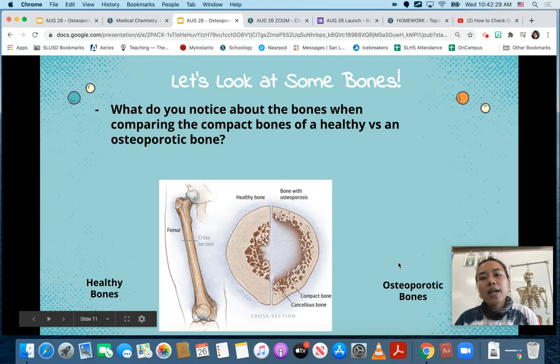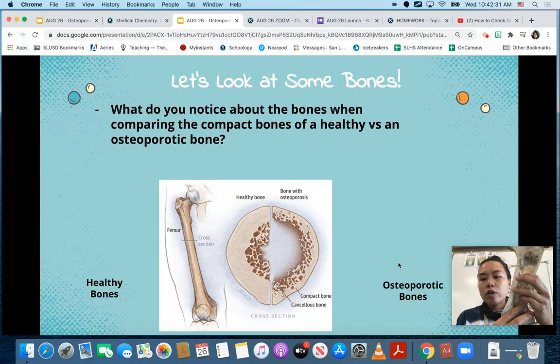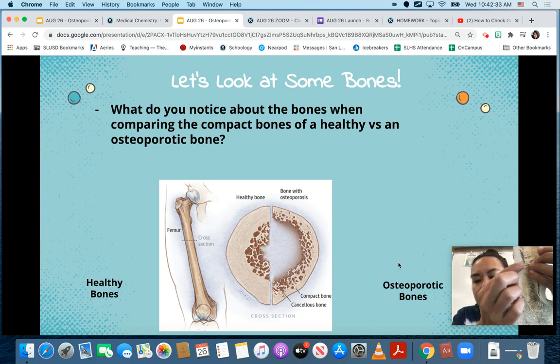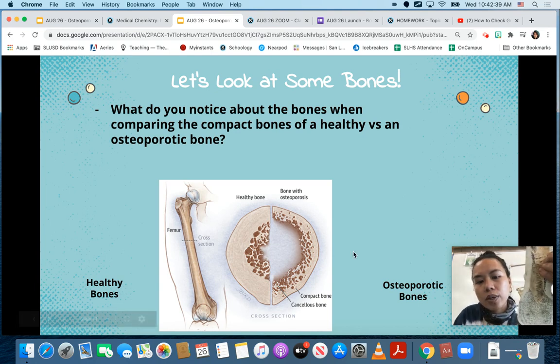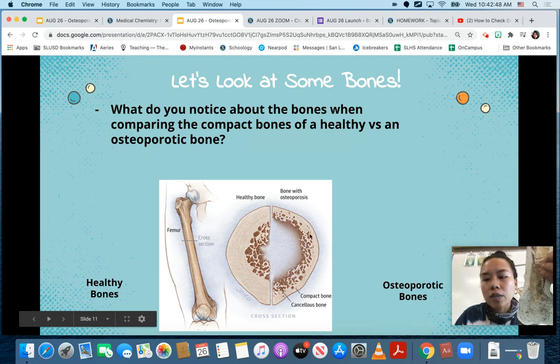Something you might not have noticed on these 2 bone structures is that the outside layer of your bone is called compact bone. In a healthy bone, it's extremely thick, although if you have osteoporosis, your compact bone is going to be much thinner.